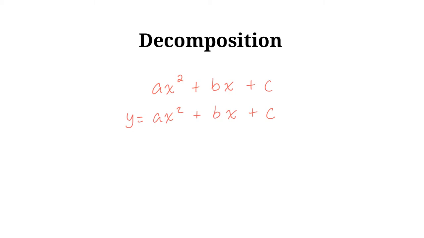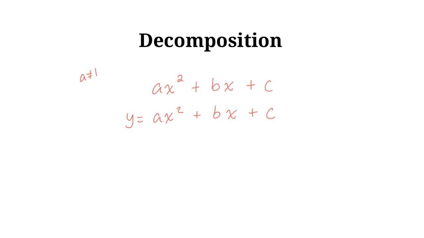When you have a polynomial or a quadratic equation in standard form with three terms, an ax squared term, a bx term, and a c term, where a, b, and c are all numbers. A and c cannot be equal to 0, but a would be greater than 1. If it's equal to 1, then you can just use the sum product method.